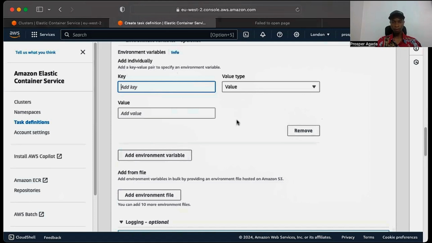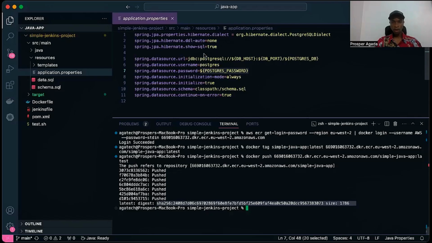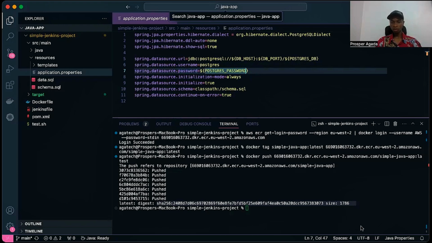If you see here on our source code, we have our database, that's our data sources. You can see username and password. So I'm going to copy this. Postgres password, that's the standard environment variable for declaring the password for Postgres.